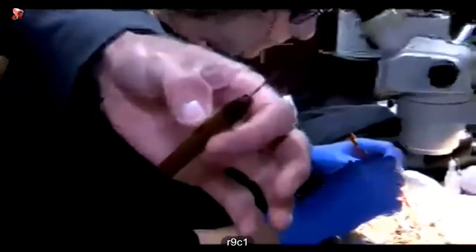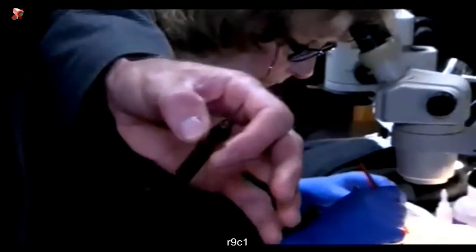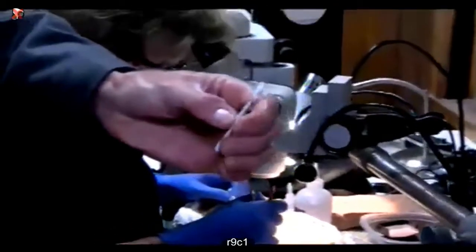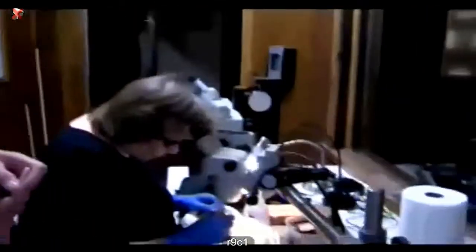So even a 3,000-pound block of bones, this is what we dig our tools with. A very small pick with a very sharp needle. We do that because we don't want to break anything. And then when we get those big blocks into the museum, this is our next favorite tool. It's a Q-tip. If you can see that, we use thousands upon thousands of Q-tips and very slowly clean the bones so that we don't break anything.